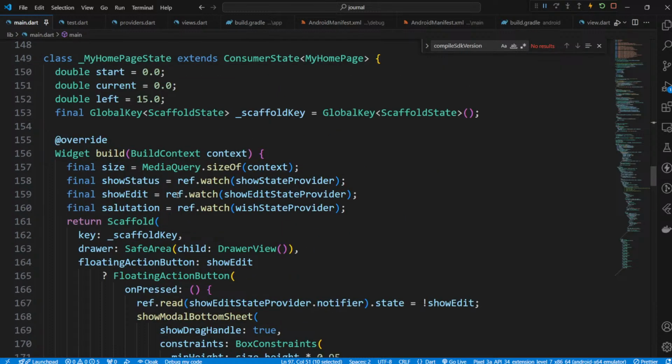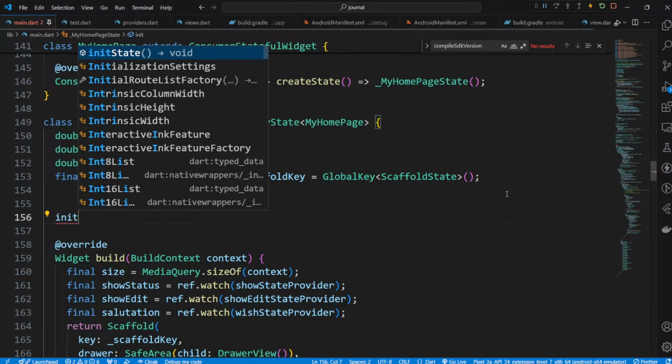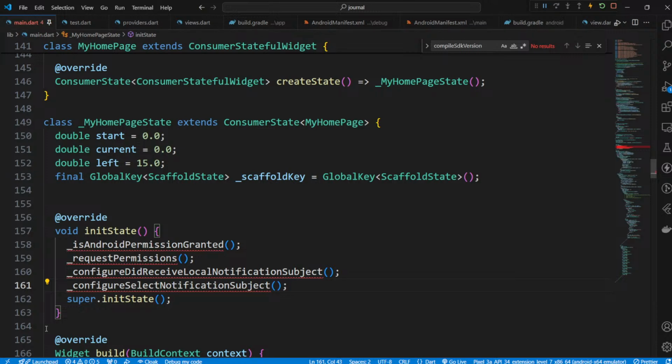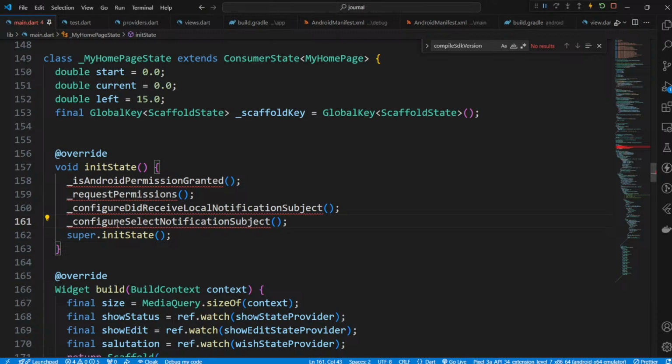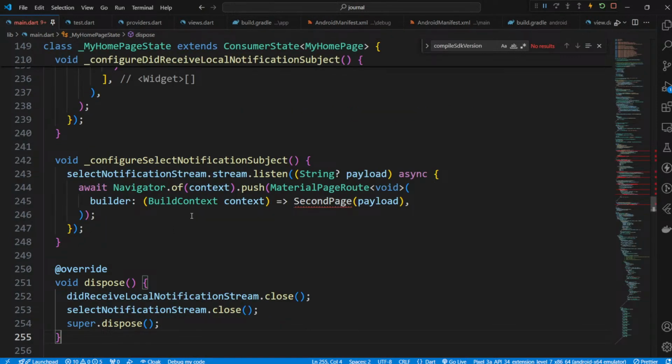We'll put this in the init state. Let's declare the init state. And these are the functions it needs. So let's pick up the functions also.